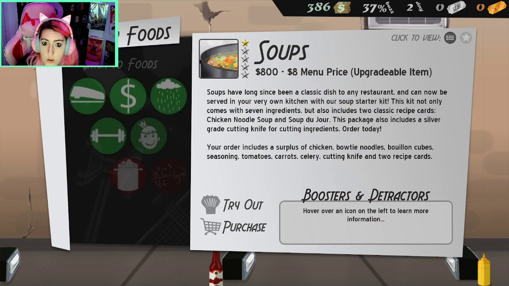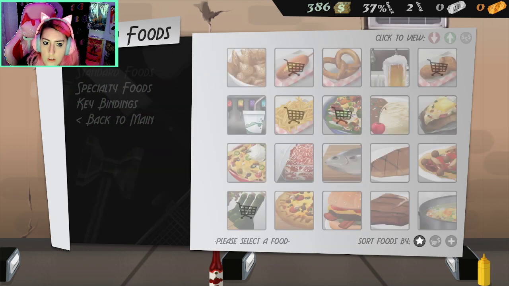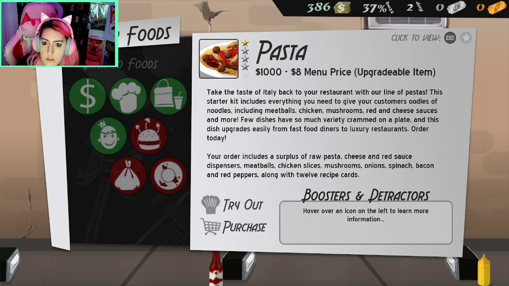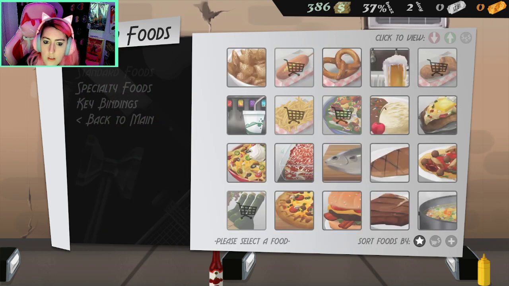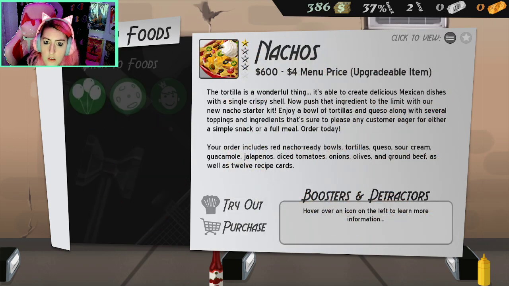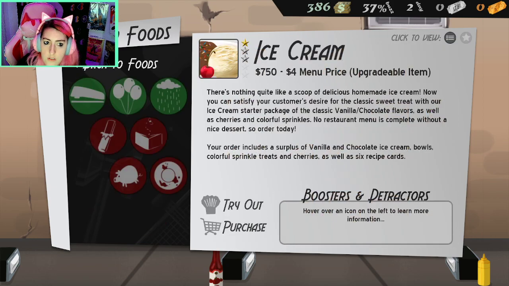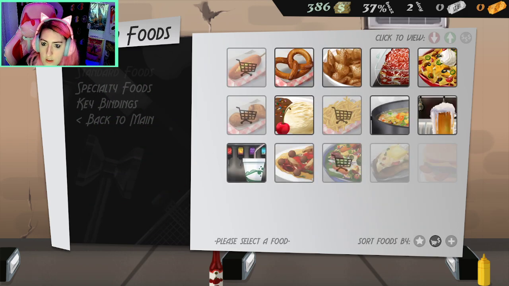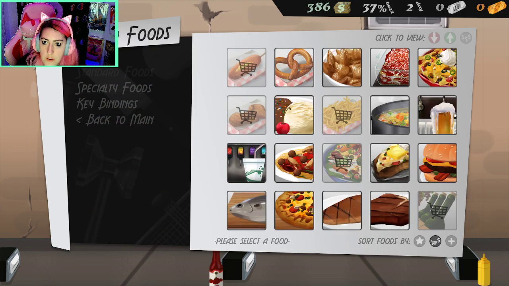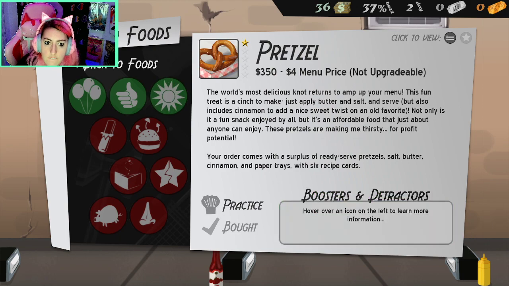Yeah, I think they just get more expensive. They don't. Wow, yeah, we're stuck on these foods for a bit. Cause the cheapest one is 500. It's 350. I can buy this one. Okay.